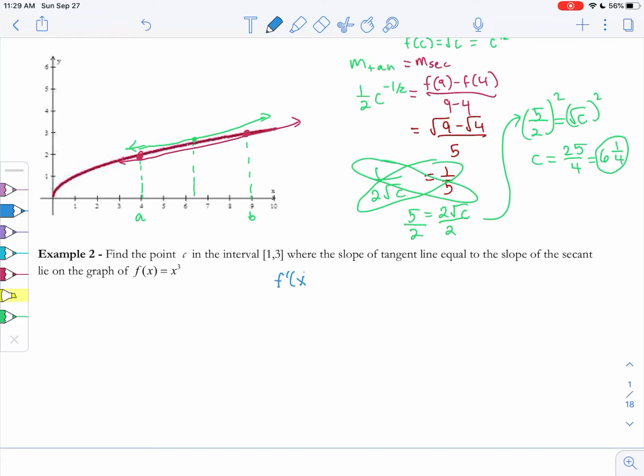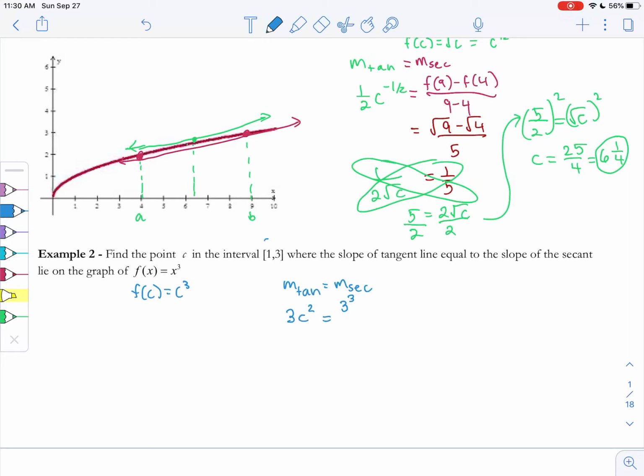All right, so we're going to find f prime of x and set it equal to the slope of the secant line. Actually, let me call it c so that we keep it consistent. So this is f of c equals c cubed. If I set the slope of the tangent line equal to the slope of the secant line, I have the slope of the tangent line. Don't forget to take derivatives, because I notice that one thing students will do is make the switch over to c, but then forget to take the derivative. So the slope of the tangent line is 3c squared, by the power rule.